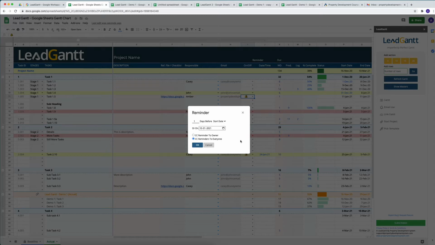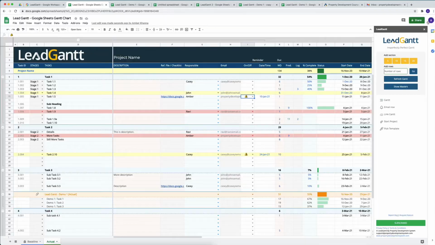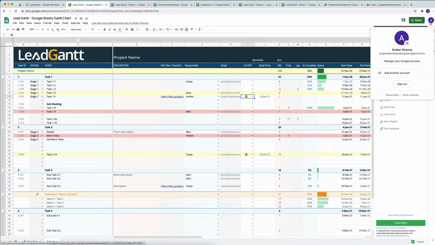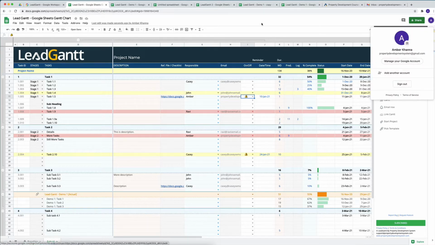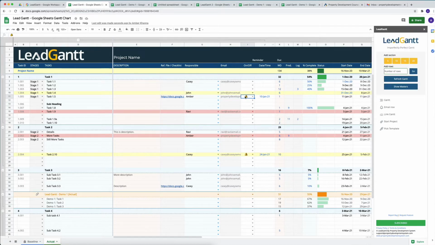The only catch with something like this is that you can't be logged into multiple Gmail accounts or G Suite accounts. So over here, you've got to make sure that there is only one account that you are logged into. Otherwise, this will not fire correctly because it would not know which account to use in order to send that email. So the only catch with setting up these reminders is that you are logged into just one account at any given time. Also, these reminders actually go out at 8 o'clock on the actual date when the reminder is set for. So they will go at 8 o'clock in the morning.